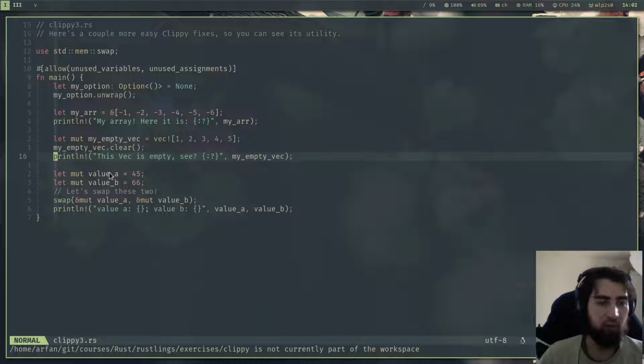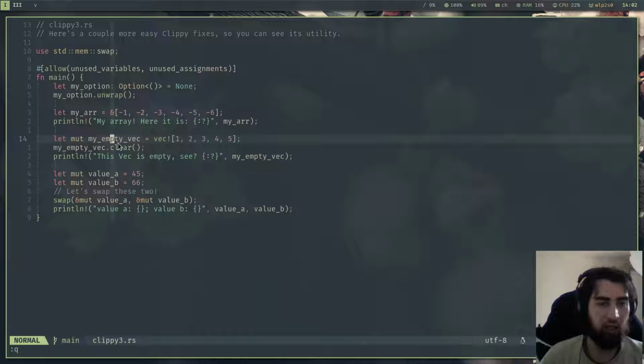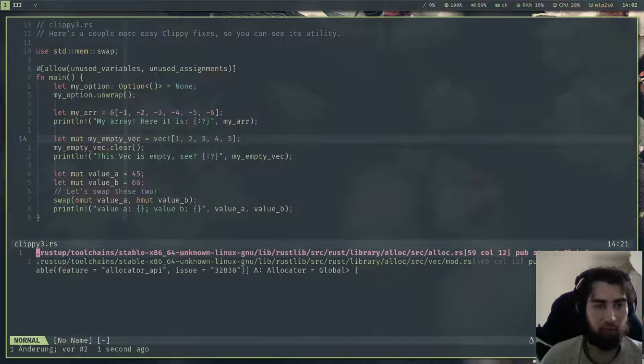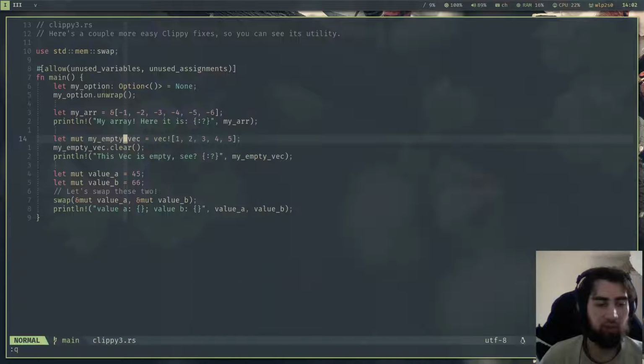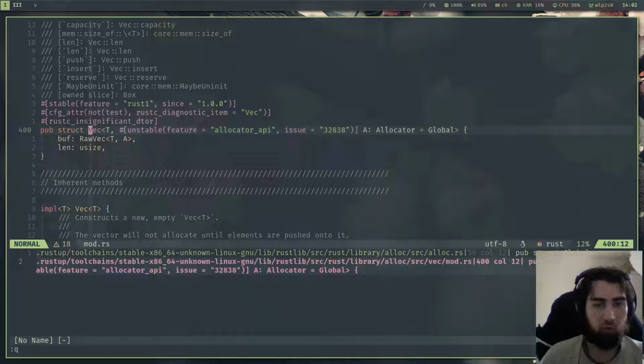And type definition, so space D is type definition. I don't use that a lot, but I'll show you again. I have here a variable, my empty vec, and I type space and capital D. It has to be space capital D, like that, and then it will go to the type definition.